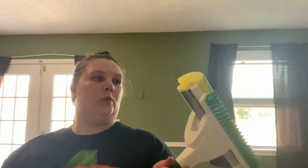So we are going to mop the floors, and I'm actually just gonna be using this Comet kitchen cleaner. It has bleach in it, and I wanted to mop the floors with bleach today. I don't have any other bleach, so we're gonna use this, and then we will be done. So let's go ahead and get started.